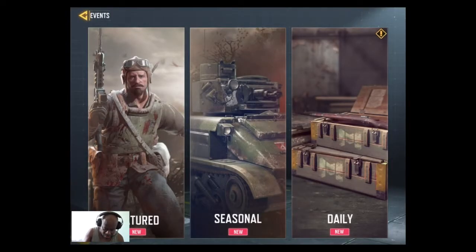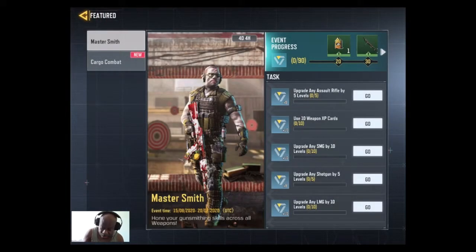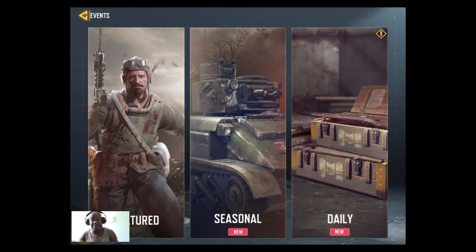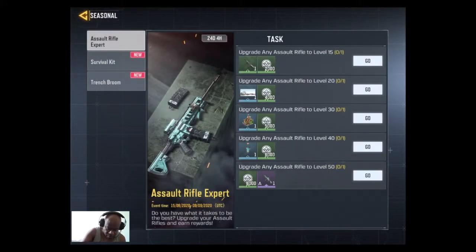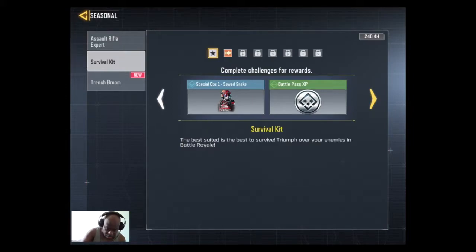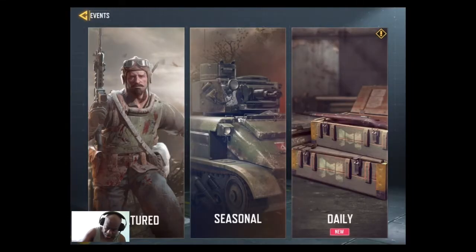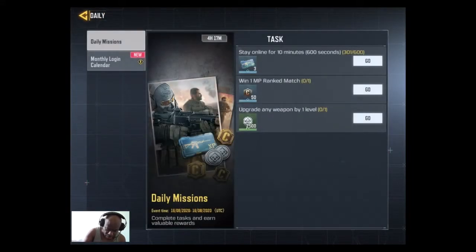Events featured new. Got that World War II look, everything. Let me see. Okay. Master Smith, and then cargo combat. Too many players, play matches, and earn rewards. I think that they're just trying to get... It looks like they're taking things from Warzone and implementing it. Survival kit, trench boom. Okay. And then daily reward, daily sign in, all that other good stuff.